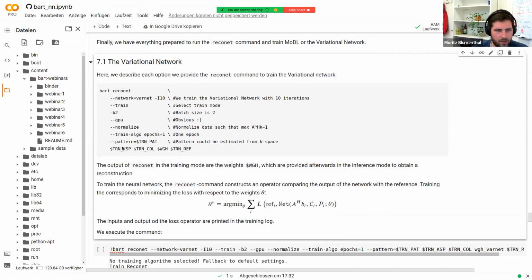Then we also provide a pattern, the training pattern, which we just created. The reason is that the file with the training case base is still fully sampled, but in the pre-processing, it will multiply the fully sampled case base with a training pattern to simulate the undersampled data. Therefore, one could use different patterns on the same training case base data.